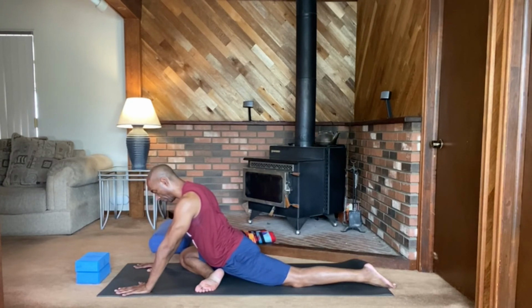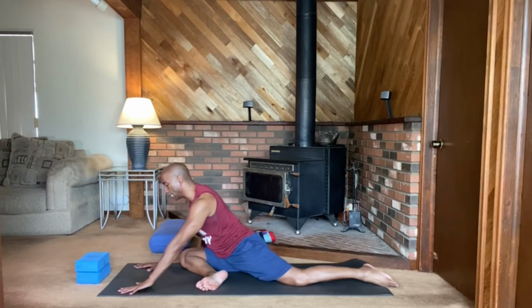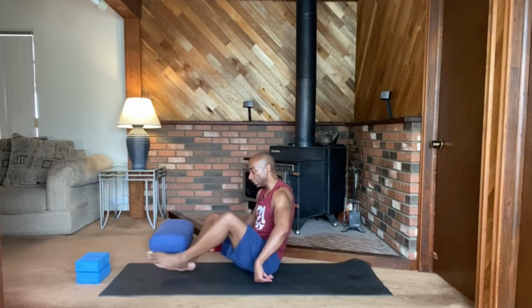Two more breaths. Really settle in. I can really feel the sinking of the hips here. This is nice. And then sit off to the right side. Let's bring the left leg around to the front.